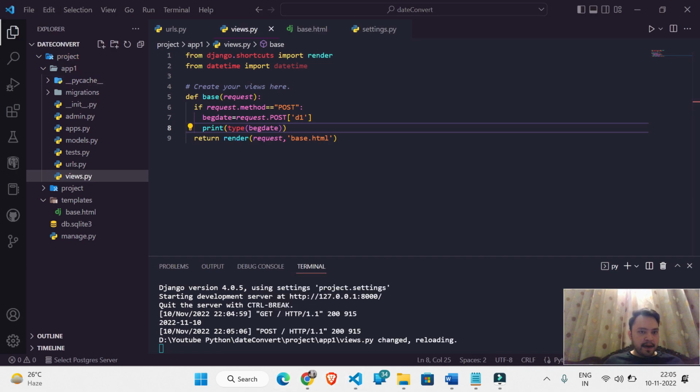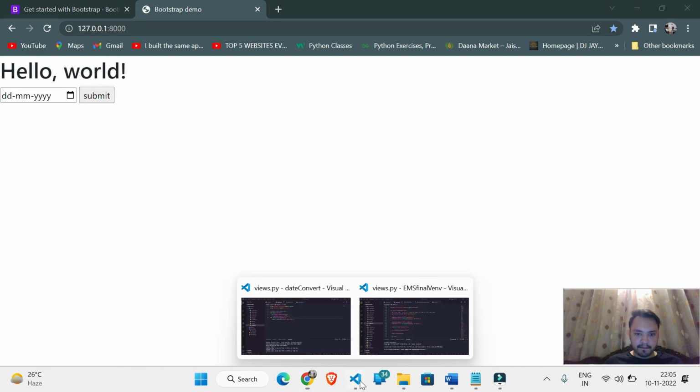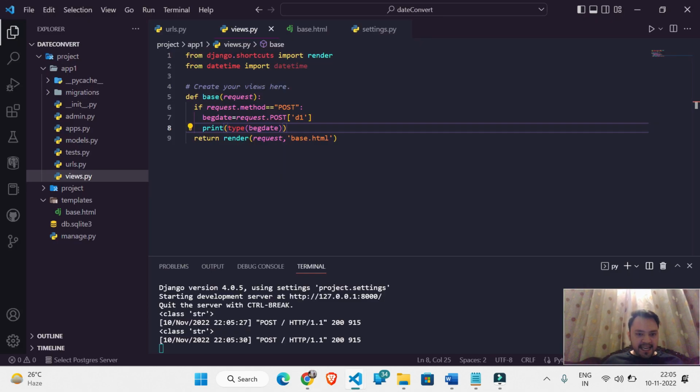Again, I refresh the page. I click on 16th, submit. So the type is a string. Like I said, text, and text is a string. Now doing operations on a string which is a date is very difficult.